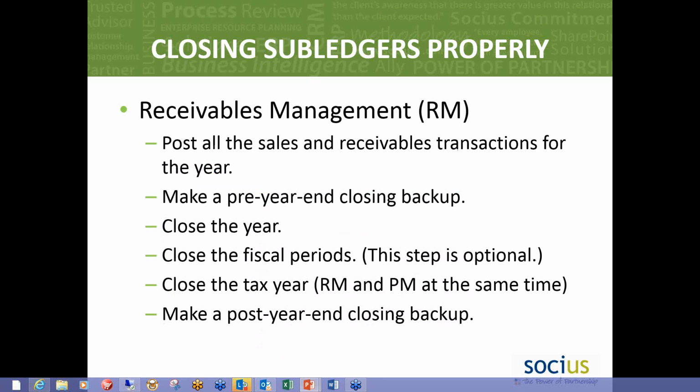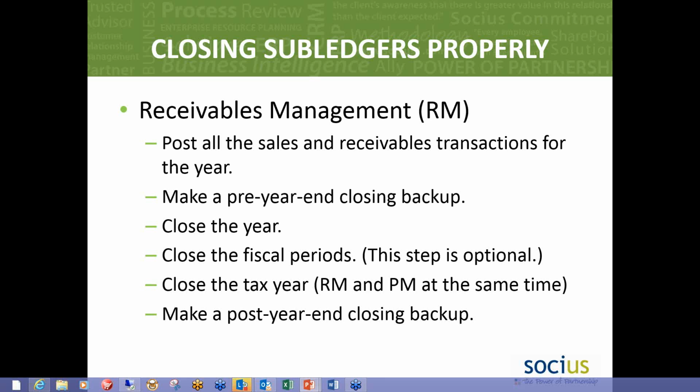All right. So when we close the receivables module, we post all sales and receivables transactions for the year, and that includes any sales order processing invoices that appropriately were posted in sales order processing, because those will actually post right through receivables.